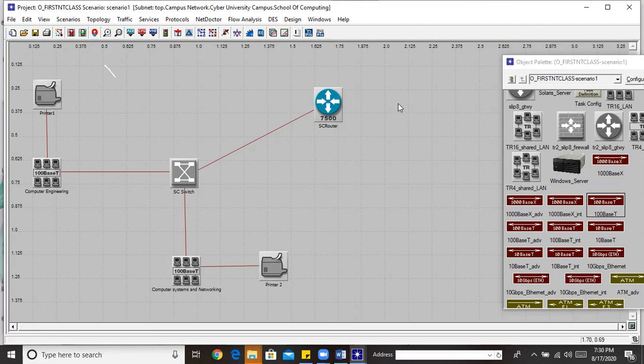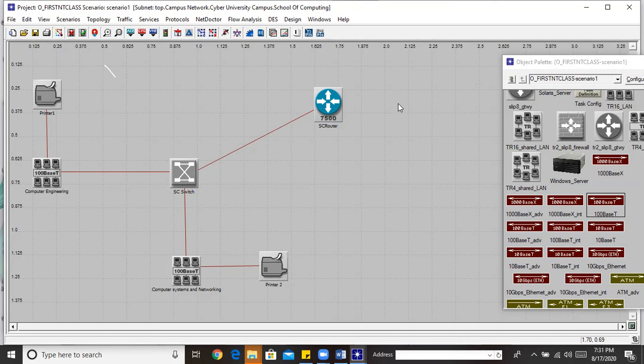So I'm going to have 10 users connected to the switch and 5 more ports remaining for the future, because tomorrow I can decide to have another computer connected to the switch, isn't it? So we picked a 16-port switch. Meaning for computer engineering, we can have 5 users.